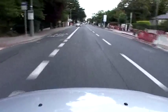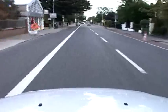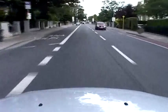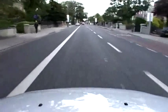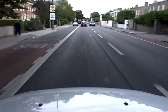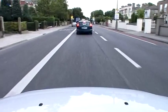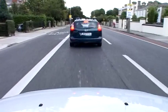Always looking down the road, planning ahead. Occasionally, every 10 to 15 seconds, checking the centre mirror. Again, the traffic ahead have stopped, so we're going to be slowing, so we check our centre mirror before braking. I'm coming back to third. Checking the centre mirror again, back to second. And stopping once again so we can see the wheels of the vehicle in front.